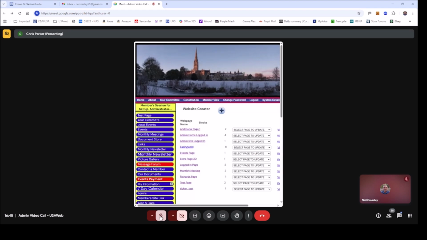Why would you want to? Well, only because it depends on what order you created them, I suppose. No, they come out in alphabetical sequence. But when you create a new page, I just created test page and it came out second from the bottom. Oh, alphabetical, is it? Yeah. Oh, okay, I can see that now. Yes, okay.